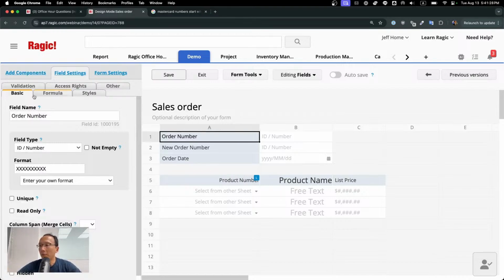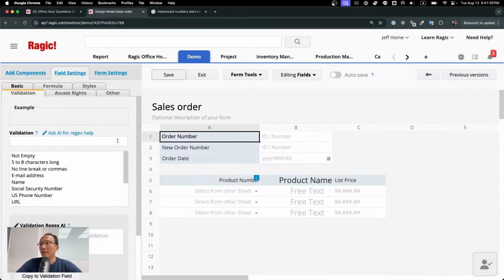So what I'm referring to is this validation field, where we already have some common checks that you might need, like checking for an email address or a social security number. There are all different types of validation checks that make sure that when the user is entering the value, it conforms to a certain format.